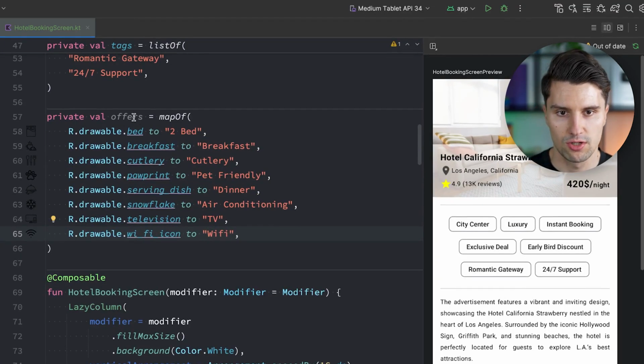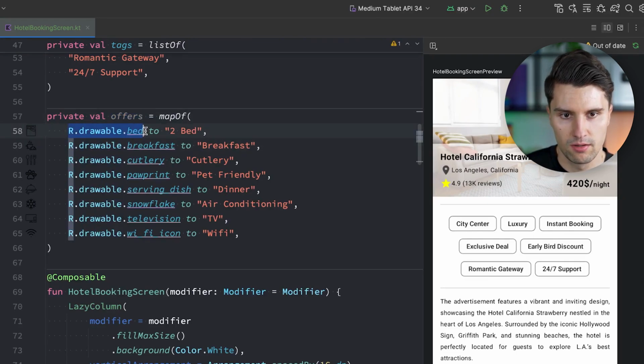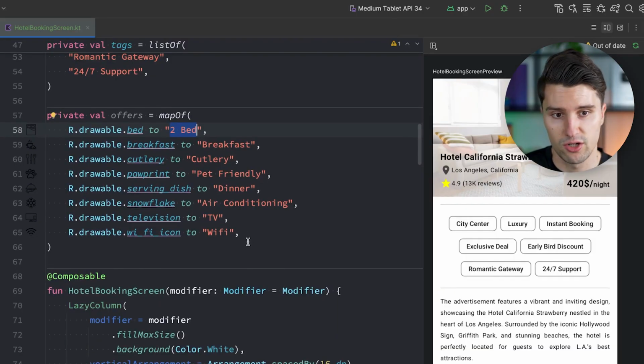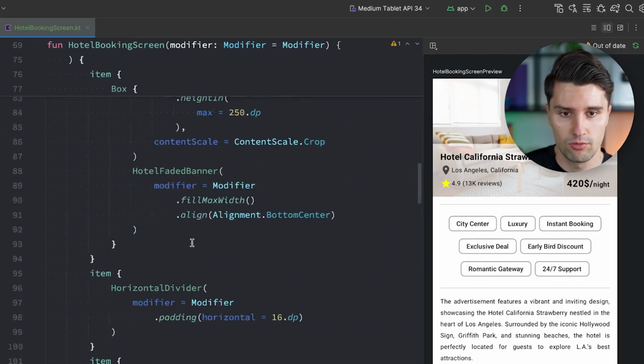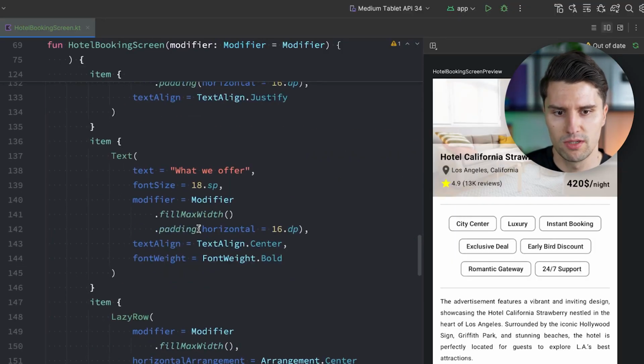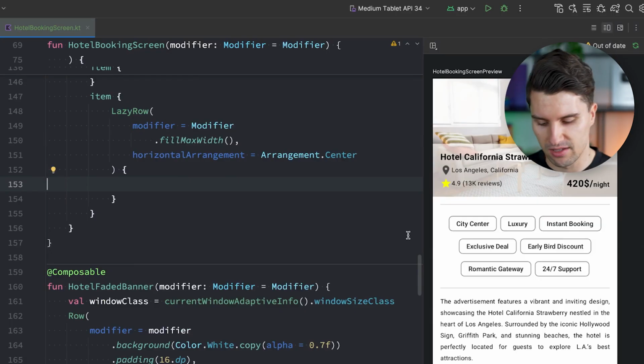And now we can really just iterate over all these pairs of this map and say we display this icon together with this text. We want to display these in a column-wise fashion. So the icon first and then the text. So we could make use of a separate composable here, but this is actually only needed inside this lazy row. So it would also be fine to just declare this inside here.